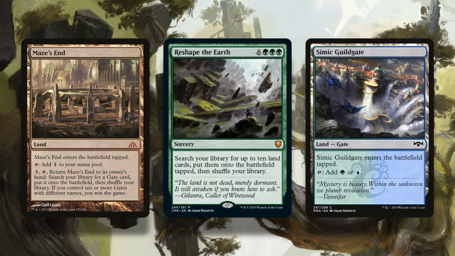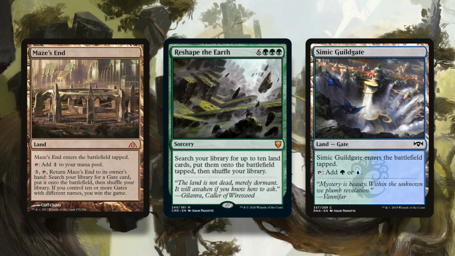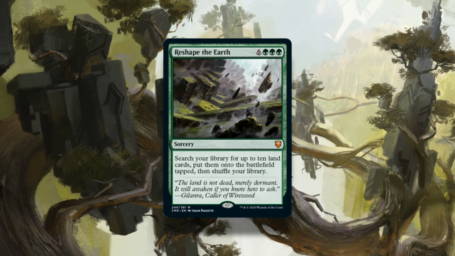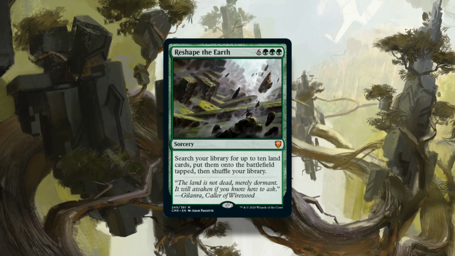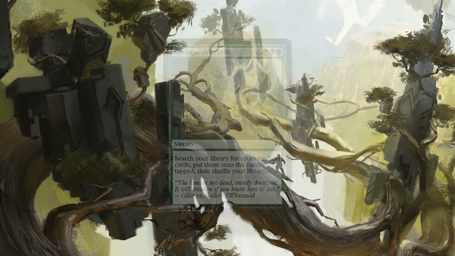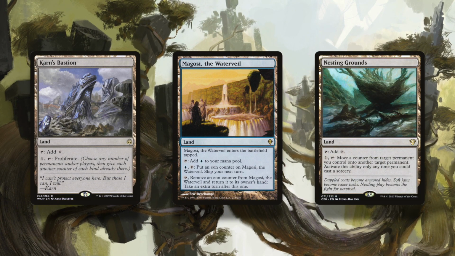But the truth is, by the time you get enough mana for Reshape the Earth, you'll probably have a gate or 2 already. But I know you're here for real jank, and I think I found it. First off, I didn't come up with this combo, I found it on a Reddit post which I'll link below, but it involves Magosi the Waterveil, Karn's Bastion, and Nesting Grounds.